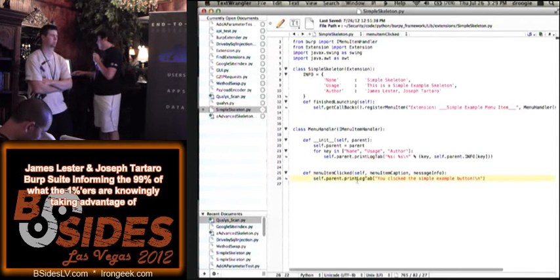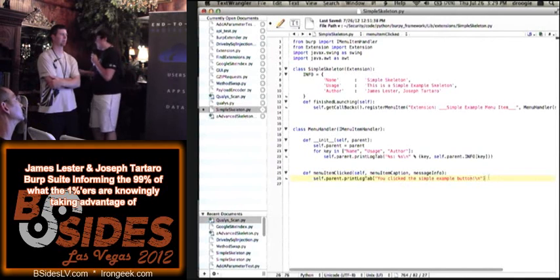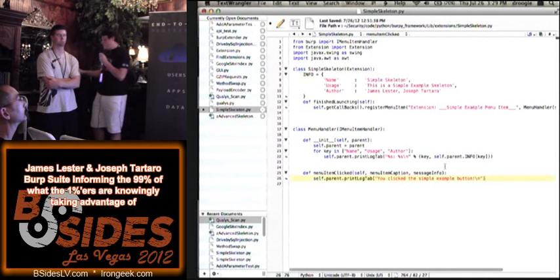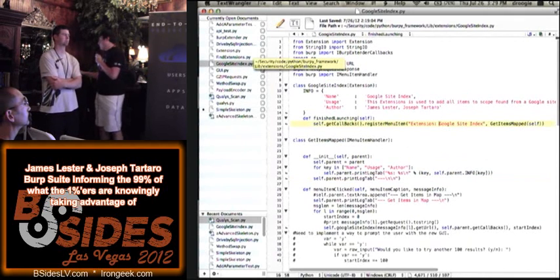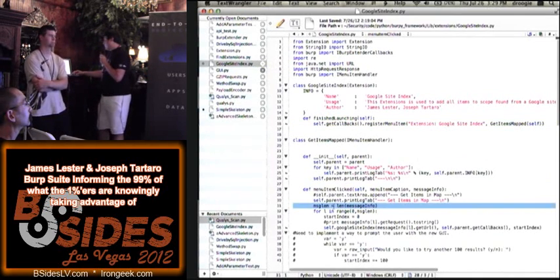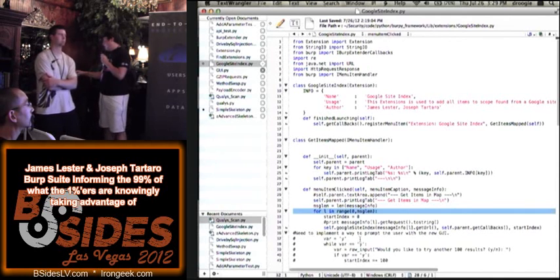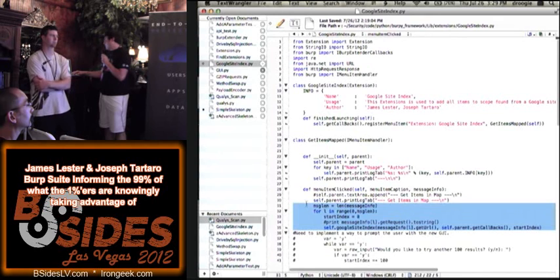And currently, the person just says print log tab, you click the simple example button, right? So if I want to take this a little bit further, but I have no idea what I'm doing because this is my first time loading it, I can look at some of the other extensions that we have here. I'm just going to open up this Google one, for example, right? And I see, okay, when they click the item, it grabs the length of the message info, and then it checks the range, and it gets the URL. So sure, let's grab that piece of code.